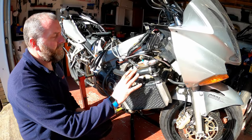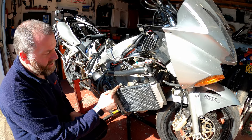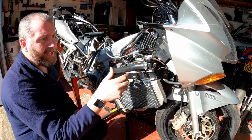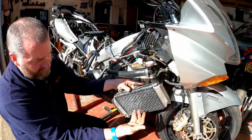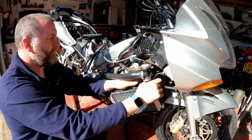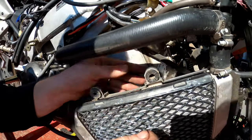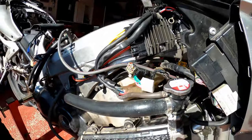Right, for the front cylinder, for access, what I've done is I've removed the bolt holding the radiator on, and there's a bracket underneath here which also holds the oil cooler lines. I've removed the bolt for that, and then removed the bracket completely, and that allows the radiator to swing down, as you can see here. I've done the same on the other side, and I've managed to get quite a bit of clearance here. As you can see, I can see the top of the cam cover quite easily, and I'll be able to see timing marks here without any problem whatsoever.